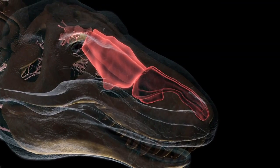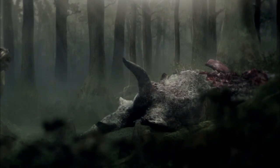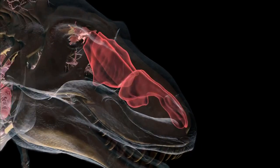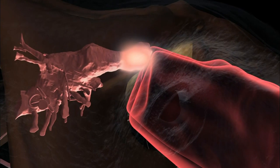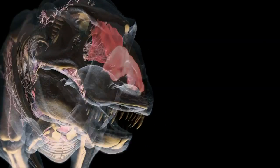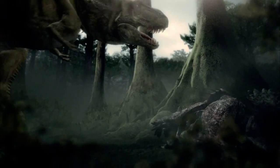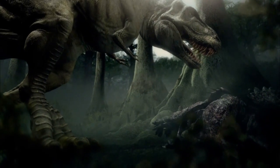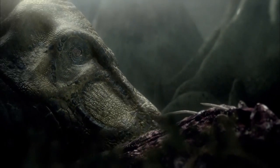A Tyrannosaurus Rex can pinpoint the exact location of an odor. Soon he's heading straight for the dead Triceratops. This sense of smell was powerful in T-Rex — the nerve that goes to the sense of smell is the biggest nerve in the dinosaur head. They could probably tell not just if a dinosaur had walked past, but that it had walked past two and a half hours ago. T-Rex's nose is like a laser guidance system, leading him directly to his target. But what these advanced sensors do not tell him is how this Triceratops died in the first place.